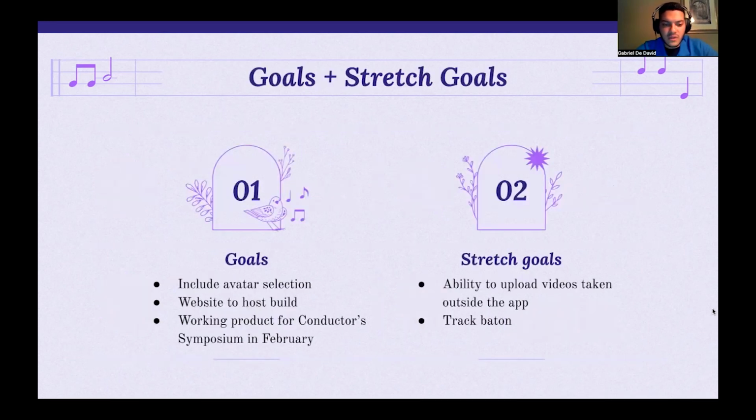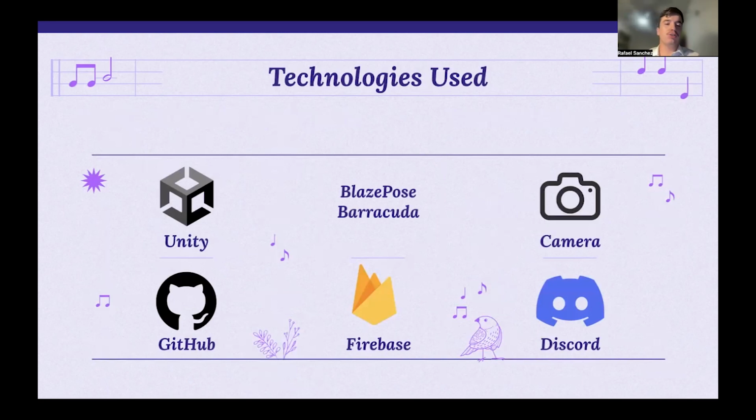Throughout our semester, we were trying to reach some milestones and goals. That is to include an avatar selection screen, to have a website to host our project build, and to have a working product for the conductor symposium that was held in February. Some of our stretch goals were to have the ability to upload videos taken outside the app and to track over time.